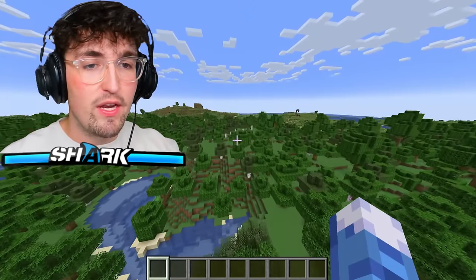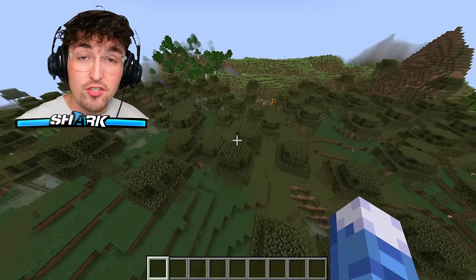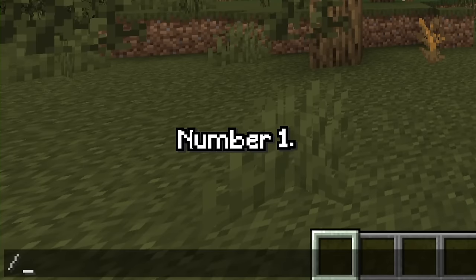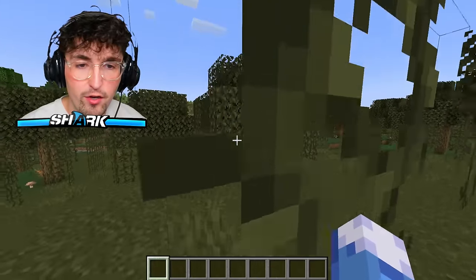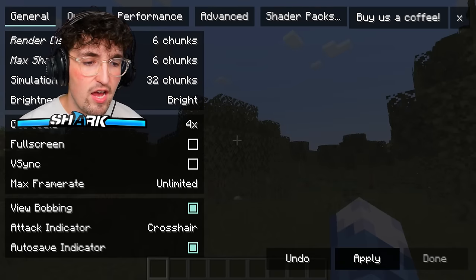Now, there's a lot of things that we need to know about Giant Alex, but first we need to get ourselves to a swamp. Okay, so we are now inside of a swamp, but there's a few things we need to do. Number one being we need to change the difficulty to be peaceful. Giant Alex only spawns on peaceful mode in Minecraft. And then most importantly, we need to drop our render distance all the way down to 6 and apply.